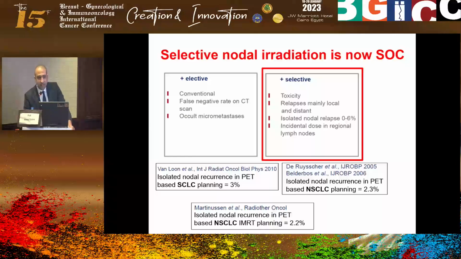So the question is, in case of induction chemotherapy, if the node completely responds, what do you do? If the node completely responds, you always include the craniocaudal extension of the node. That area is not considered elective nodal irradiation. You have to include where the node was, and that needs to receive full dose. You usually have this problem more in small cell lung cancer because you have huge lymph nodes and sometimes they disappear. The only thing you're allowed to do is, because sometimes the node extends significantly laterally into the lung, you don't need to chase it laterally, but you always chase it sup-inf.